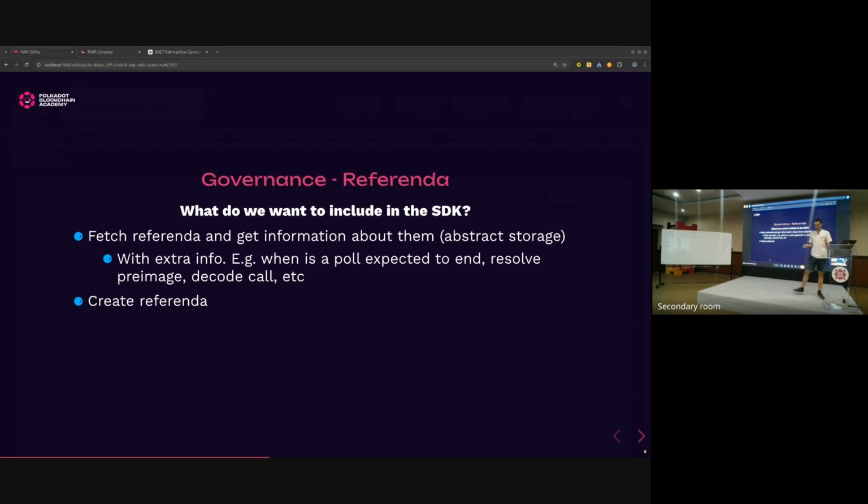But then remember what Josep said, that there are multiple tracks for spending money and not all of them accept the same amount. So there is a track to give, for example, a tip to Carlo because he's a super good teacher. But then there is also another track, which is to pay for the whole PBA the whole year. These are different amounts, and therefore they require different levels of conviction, different levels of voting. So more people have to vote, and with a higher percentage of ayes, in order to get executed for the one that is spending a lot of money.